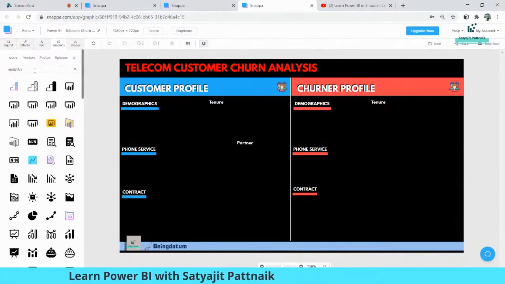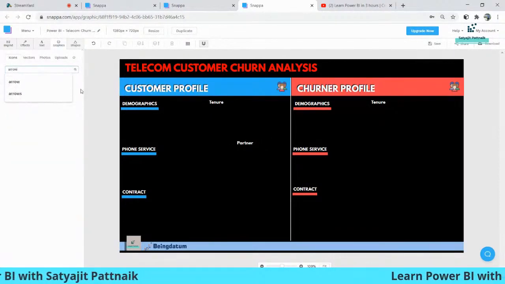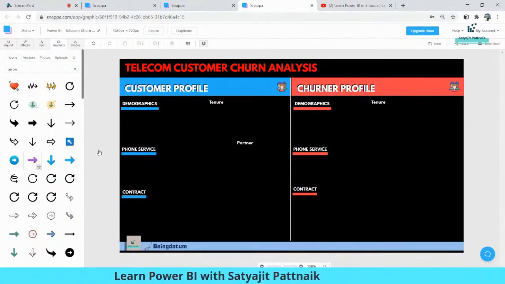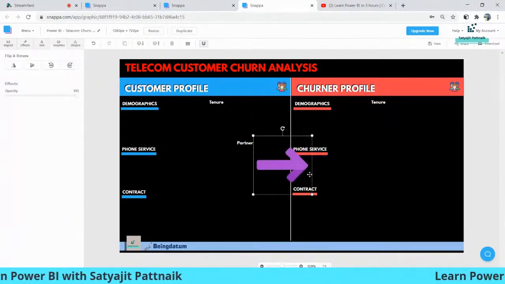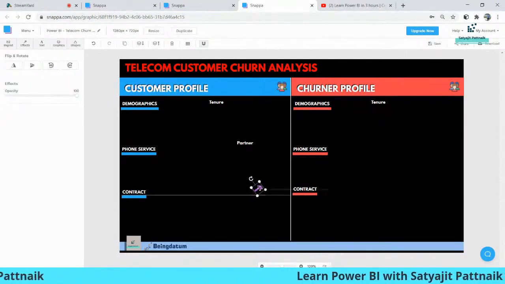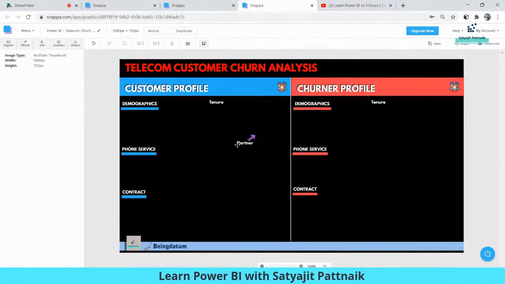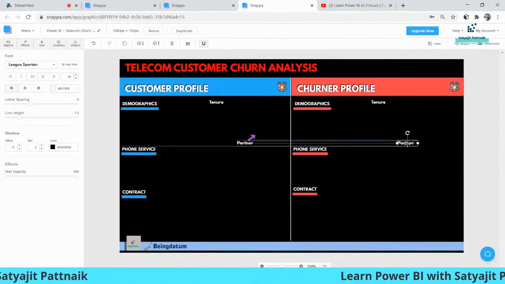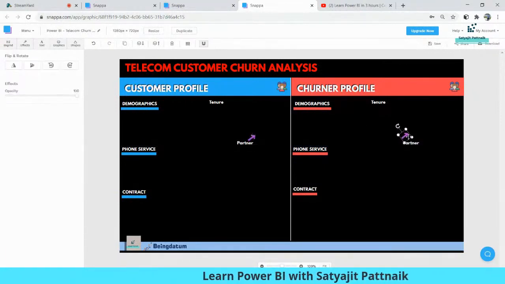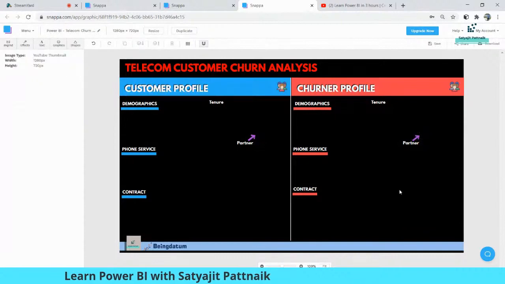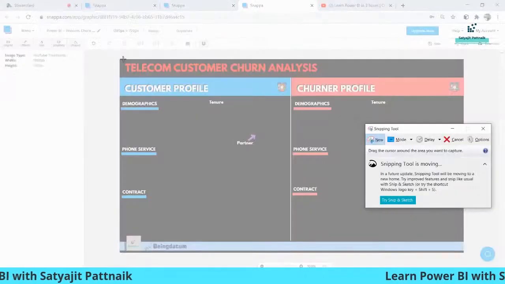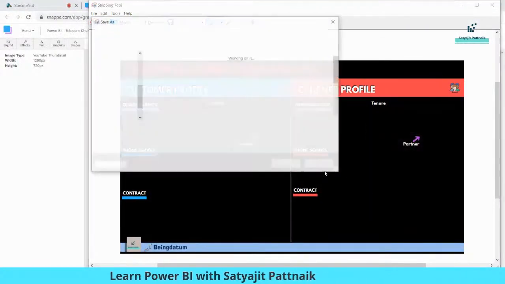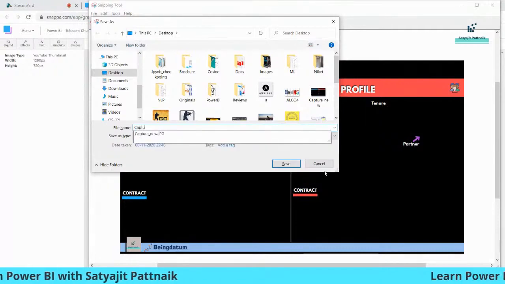Do partner, add graphics, maybe an arrow, any arrow. You can choose a fancy arrow as well. Okay, you can just show, okay, this is the partner. And now I can show you, but as I'm doing it very fast, the orientation might not be perfect, but just let me show you for the sake of showing, because this is a tedious task as well. If you have to prove yourself, if you have to create a good visualization, you will have to do this.